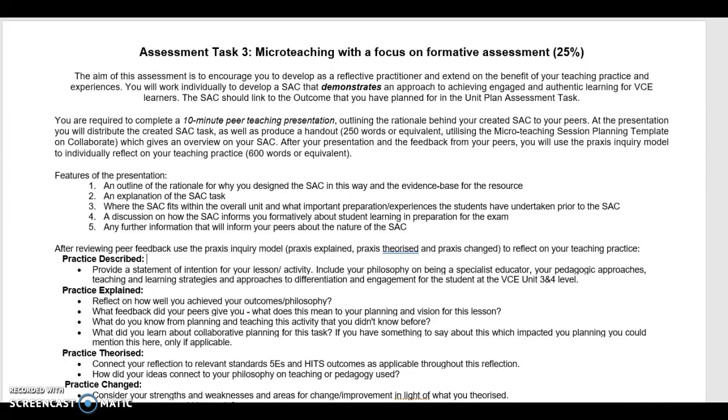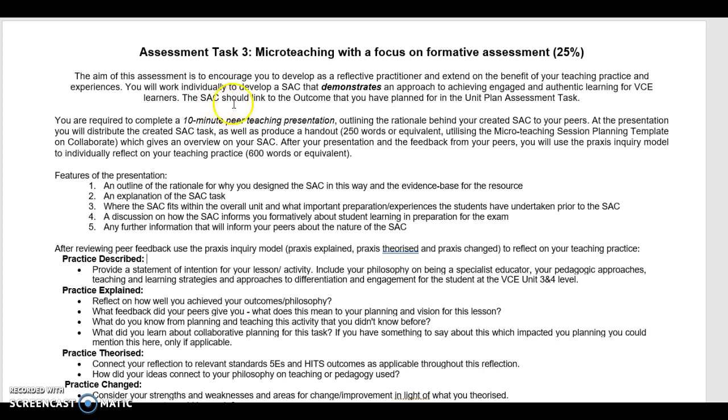Okay, so this video is going to explain the microteaching assessment task, which has a focus on formative assessment in the form of developing a SAC. So you are going to work individually to create an assessment task, a SAC, that demonstrates an approach to achieving engaged and authentic learning for VCE learners.